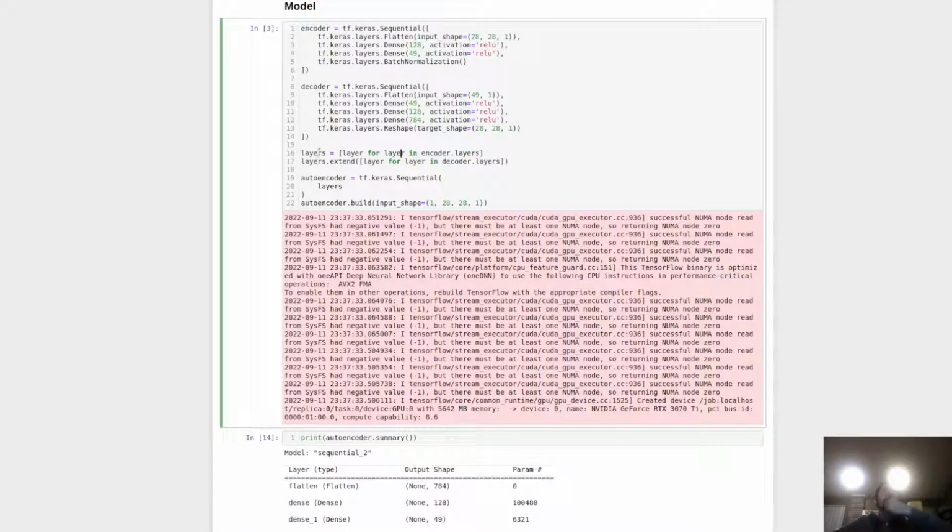I made this layers, and I just dumped these into layers, then I extended. It's basically like append, except I'm putting in lists. And so now I've got a list of layers, and I can dump that into the sequential. And so I've got three models here. I have done other things where I've done things just with the encoder. I'll do another video on that. I did some stuff with latent space, and I made images blend into other images.